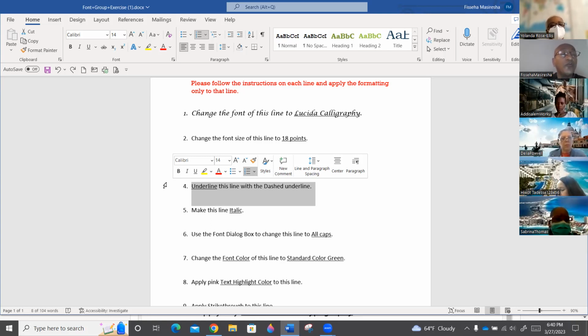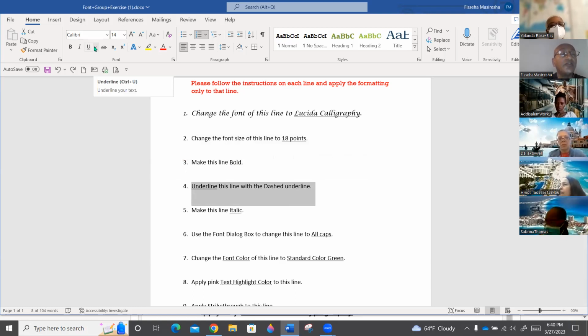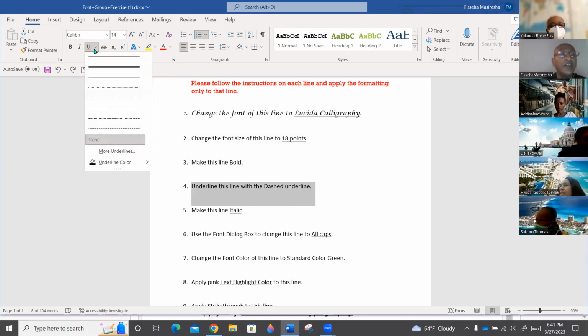The third I go to Font group. Then I found this line. What's the name of the command? This one is the underline command. Okay. Then I select it. Which one do you look for? Dash underline.